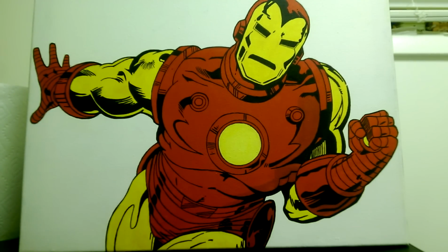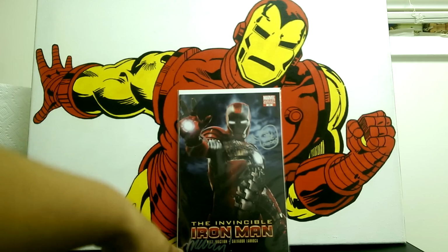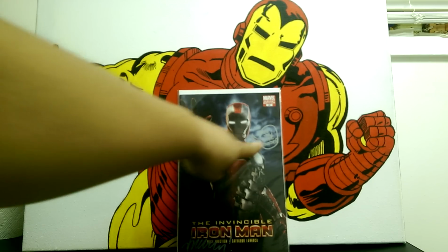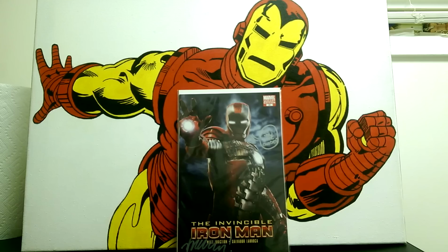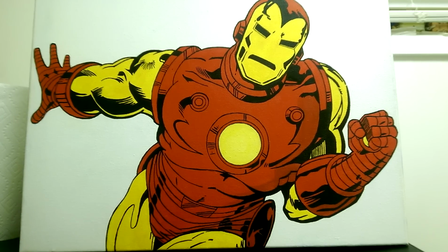With number 49, I'm gonna go with my Invincible Iron Man 25. This is the variant that was given at SDCC in 2010, and I think only people that actually asked the question at the Cup of Joe panel got it, and it was signed by Matt Fraction. And he actually wrote, "Do you like cookies?" right here. I actually wasn't at the con, but I found this on eBay right at the end of SDCC. Somebody had sold theirs. I know that this is one of the rarest copies of Invincible Iron Man 25, and it is the first appearance of the Bleeding Edge armor, so really glad to have this. I especially like this armor from Iron Man 2. So that was awesome.